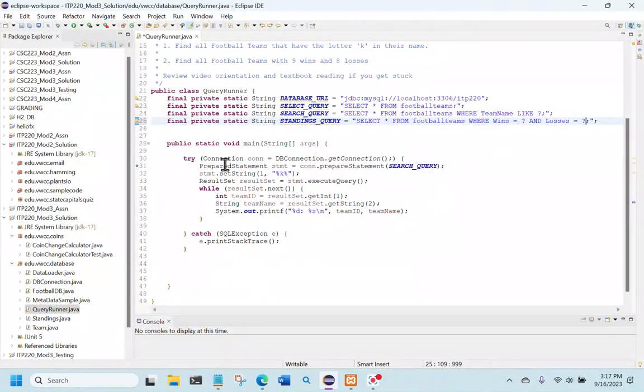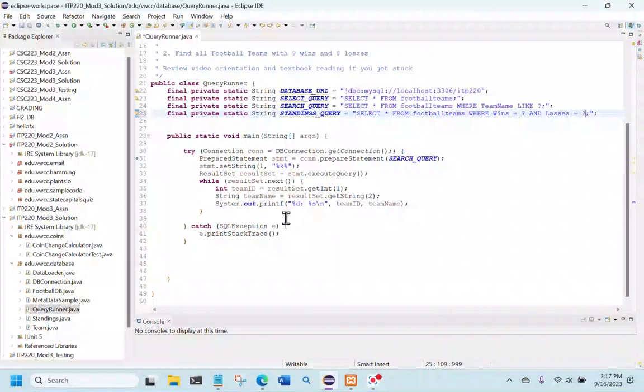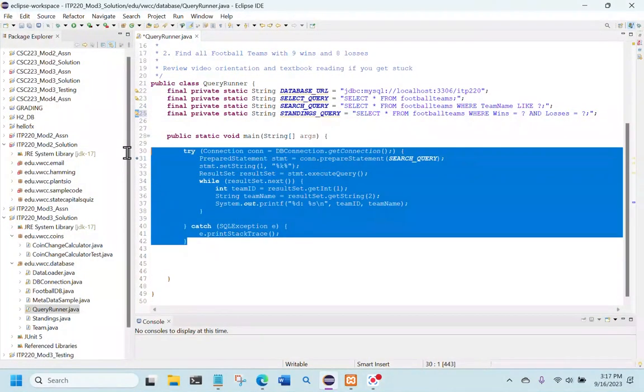And I think we want a new prepared statement. So yeah, let's just copy and paste this. It'll be easier.